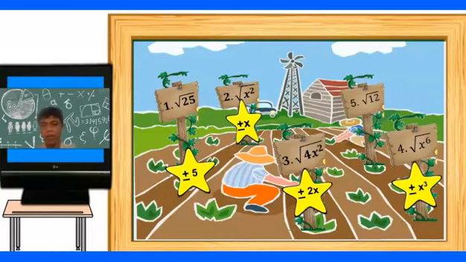Narinig ko. 4 times 3. Alin doon may square root? Yung 4. So, anong square root ng 4? 2. Ano yung walang square root? Yung 3. So, anong gagawin natin sa 3? Yes, iiwan natin sa loob ng radical. So, what will be the answer? So, positive, negative, 2 square root of 3.